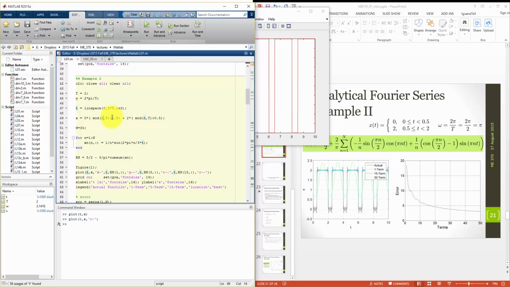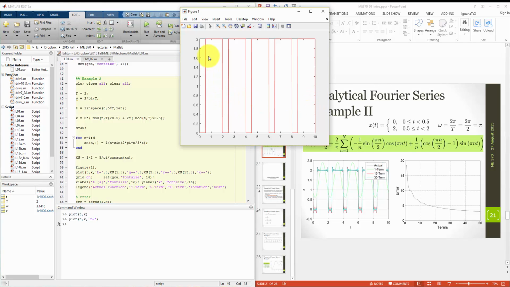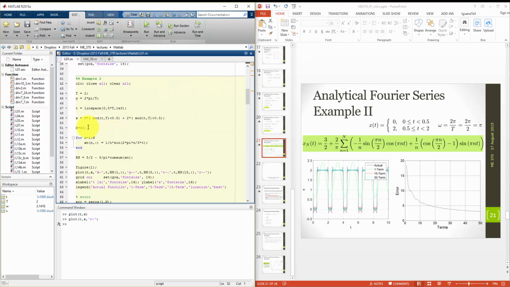So again, we use mod, but now for the piecewise, we can define it within regions using this logic statement of less than 0.5 or greater than 0.5. And if it had more than only 2 pieces to it, we can keep extending using these logical statements, but we'll save that for future examples here. This one works. We do get our original function back. Right, now we can continue on.